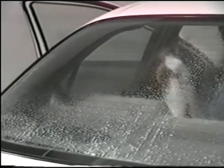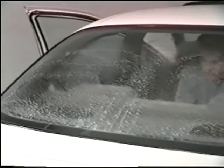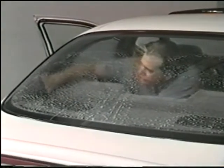Never spray the top of the window. You may bring contaminants from the headliner onto the glass. Again, wipe down the side panels before installation.